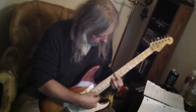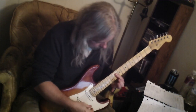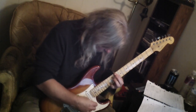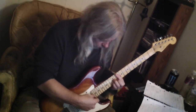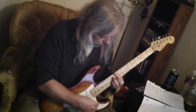The F, you can almost just drop your last three fingers and just play your first finger flat on the D, G, and B. So you're like almost pulling off. So it's 1, 2, 3.